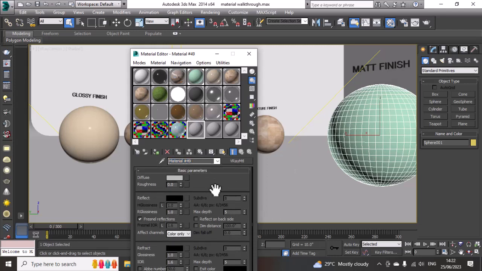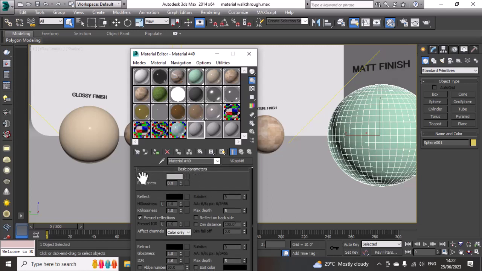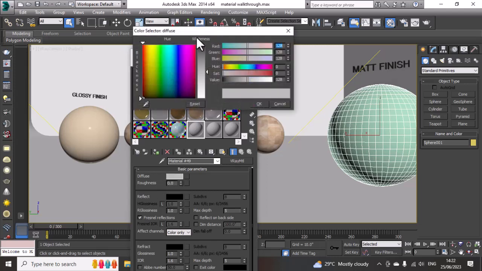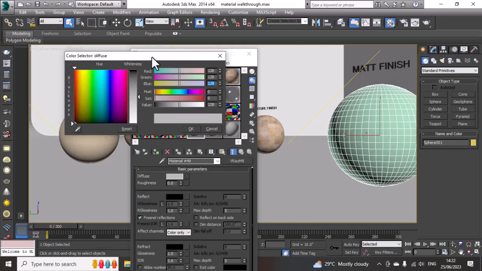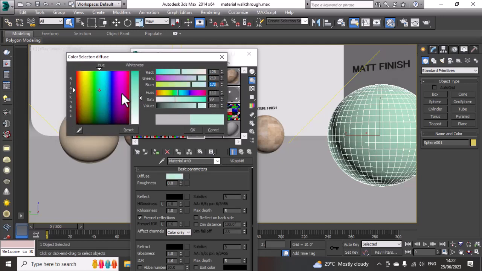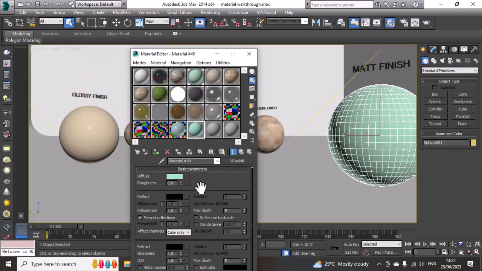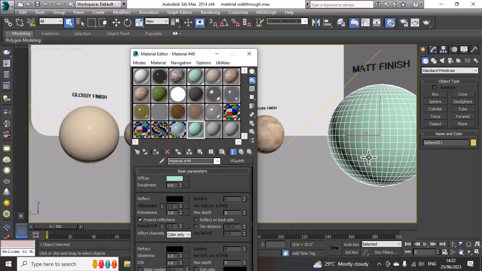Now understand some parameters to create a Vray material. First there's a basic parameter, in the basic parameter there's a diffuse. Diffuse is the main color of the object. If you assign some color for your objects, you can choose on the color pick tool or color picker. If you have RGB value, you can put the value over here, or you can assign the manual color. Simply select the color, it's done.